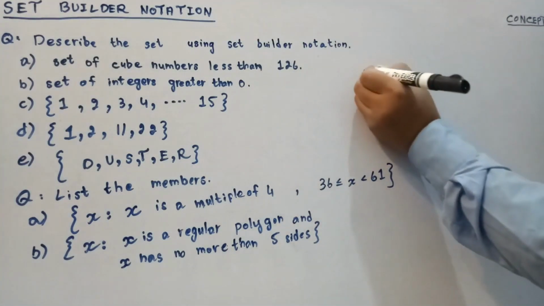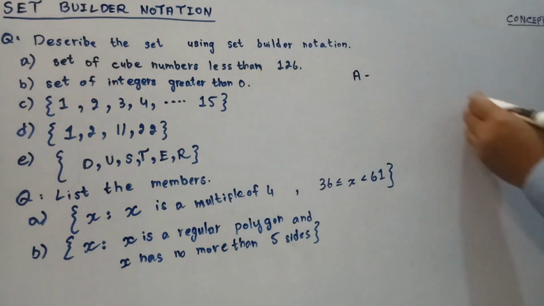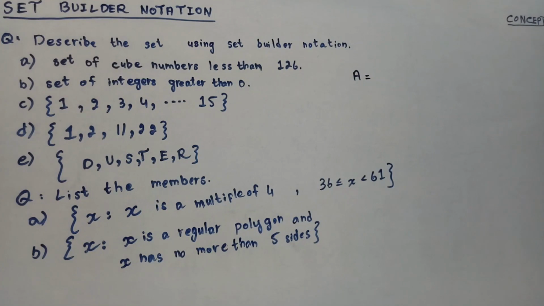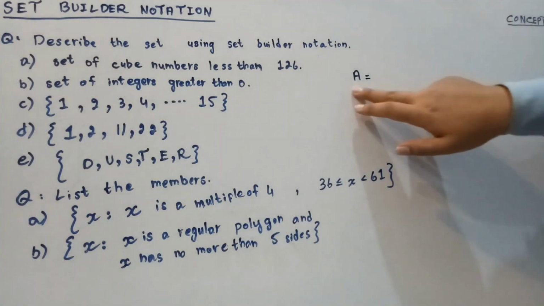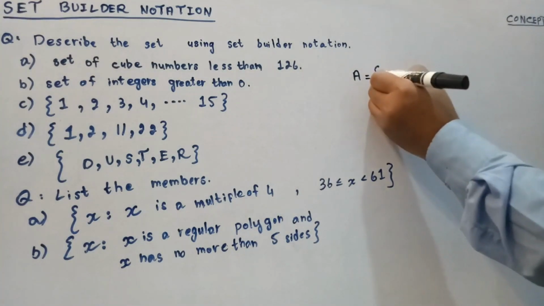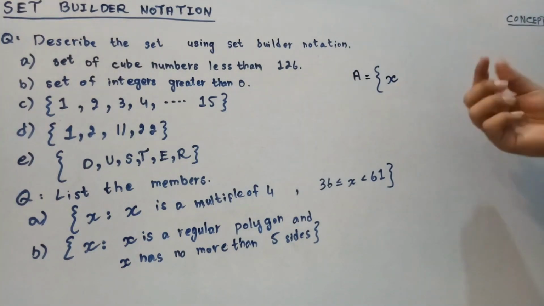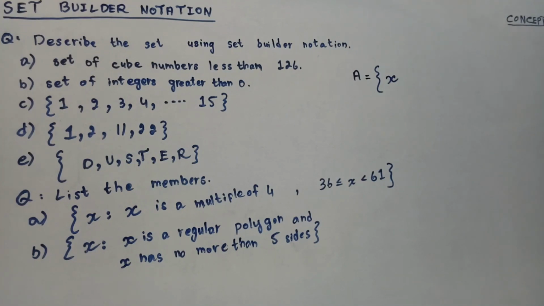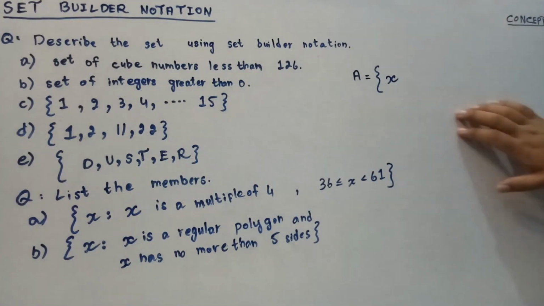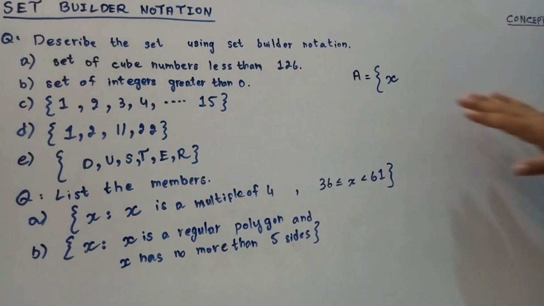Let's see. Here we have a set A. In this, let's say the elements are x. We are actually describing what type of elements are present in this set A. Let's say all the elements are x, because it is a type of element. Let's say we have whole numbers, natural numbers, multiples of 5, multiples of 7, or multiples of 10. They are all of one type, so I have written x, because all the elements are of the same type. It is actually describing the type.